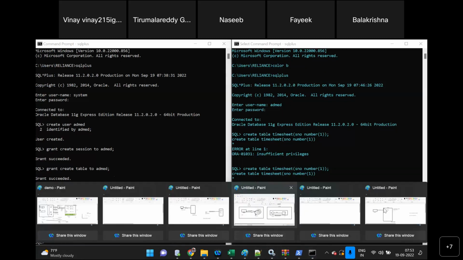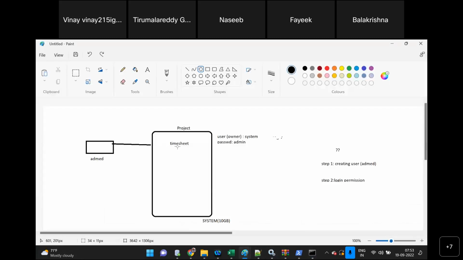Now what I am doing, go back here. Ahmad has a permission to log into your database, and he has a permission to create your timesheets and all. So now let me add one more user. You guys tell me what we can do here. Now the second user, for example, let me give his name. We'll take one of the names from our batch. Teja. Teja or Vasu, something like this. Let it be Vasu.